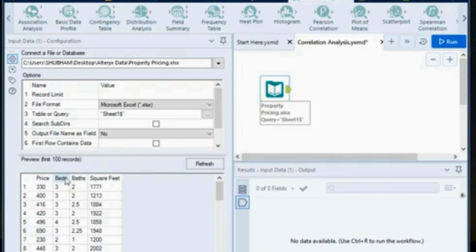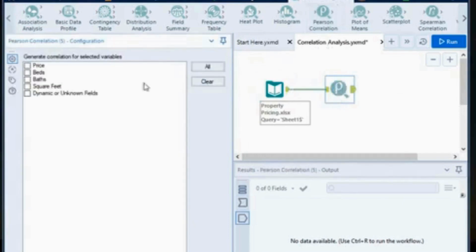How these three variables, beds, bath, and square feet, determine price is beyond this video, since right now we are limited to correlation analysis. We just want to understand how these variables are correlated with each other. Go to the data investigation tab. From here, select Pearson correlation, drag it and drop it onto your canvas. It will open a pop-up window where it will ask you about all the variables which you want to use for correlation analysis. Right now I want to use all four variables. From here you can change whether you want to calculate correlation or covariance, and so on. Just hit the run button.